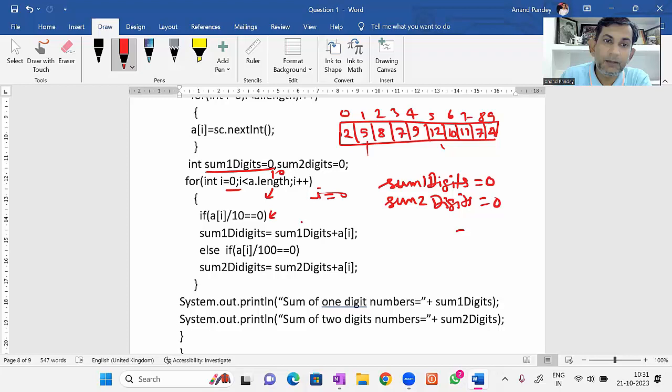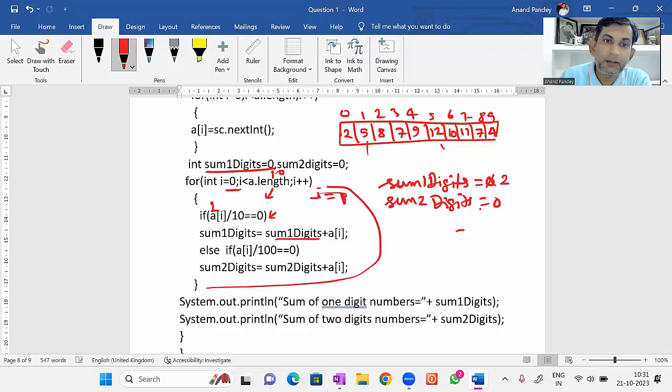Here also a spelling mistake, I am correcting it again. So 2 by 10 will become 0, equal to 0, condition true, so this 2 will be added to the sum of single digits. Now the value of the sum of single digits will be 2. Then I plus plus.